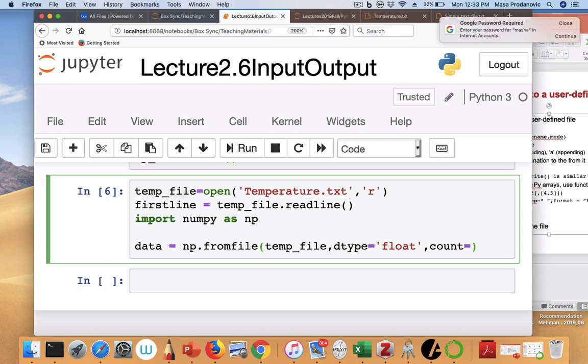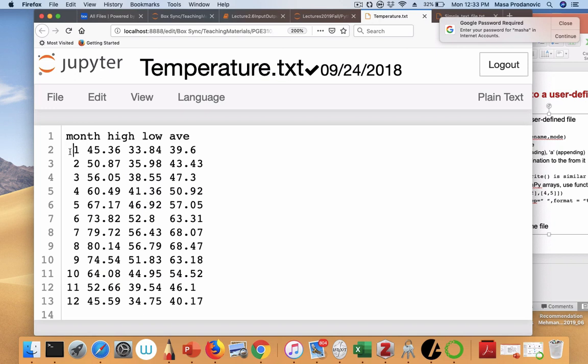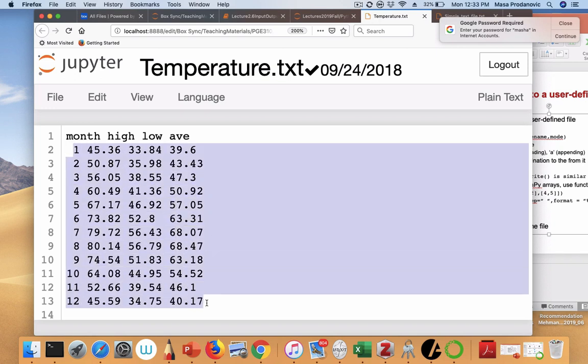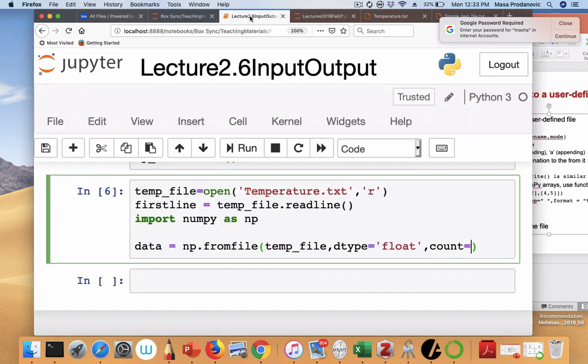Count is, how many numbers do I have? 12 times 4 is 48. Good news is I can actually do that just as a mind check, or I can type in 48.